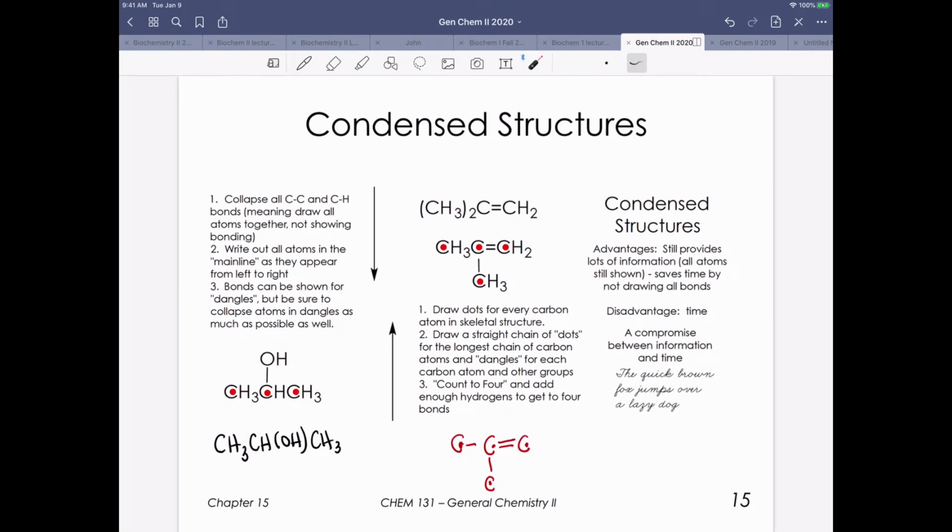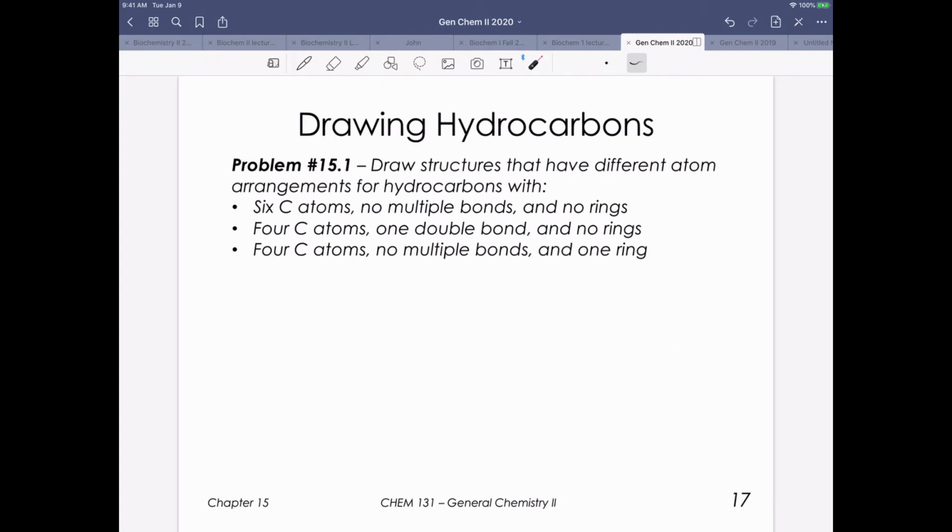So again, sometimes in our condensed structure, we are going to show bonds if they're double or triple bonds, because those are kind of unique. Okay, but we're not going to draw single bonds, and especially not drawing bonds to hydrogen. All right, so that was a lot that's there. So let's take some time and run through and do some practice. Again, it's going to be a little bit of a longer video here.